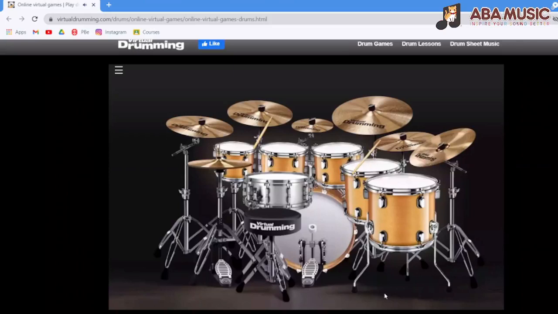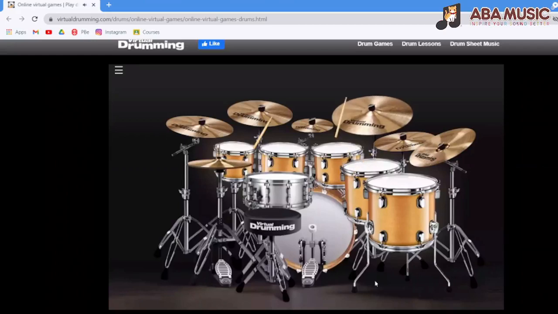It's pretty easy on the keyboard. You just need to practice with your fingers. This is a pretty good way if you've never touched a drum before and just want to get into it and make some beats. You're at home, you've got nothing to do, and you don't have a drum set, so it's good to go to this website, online virtual drum games. You just go on it and play around with the drums.